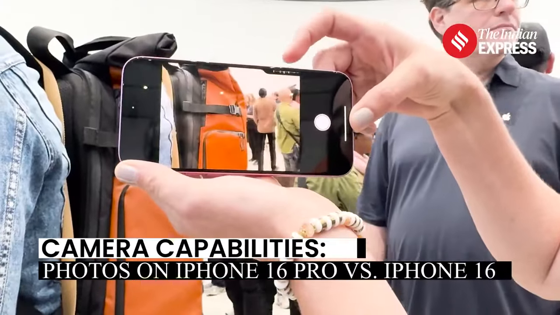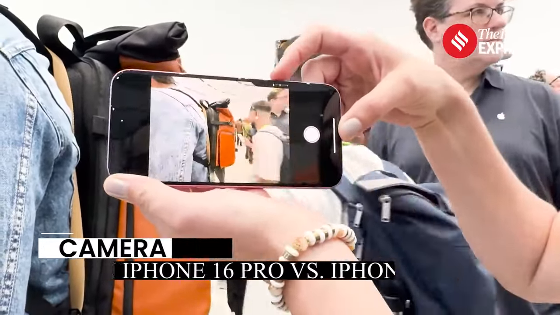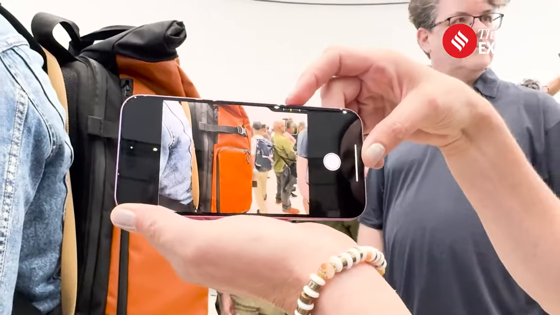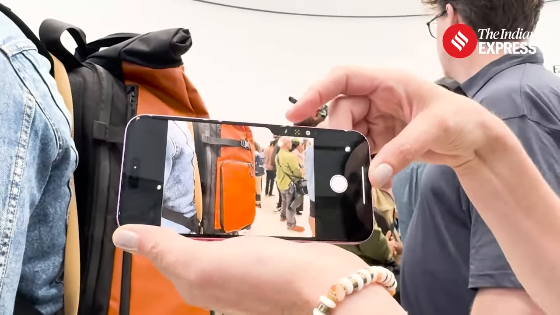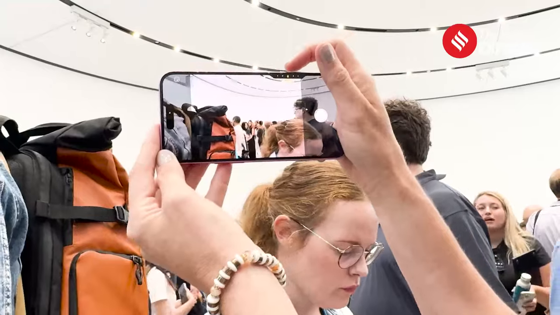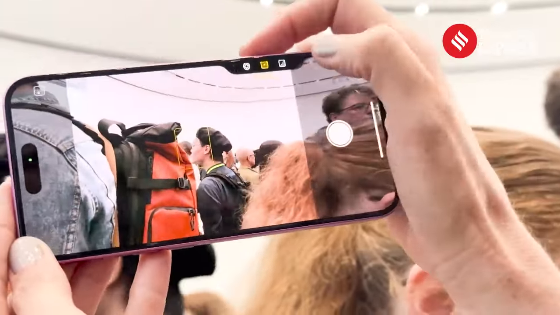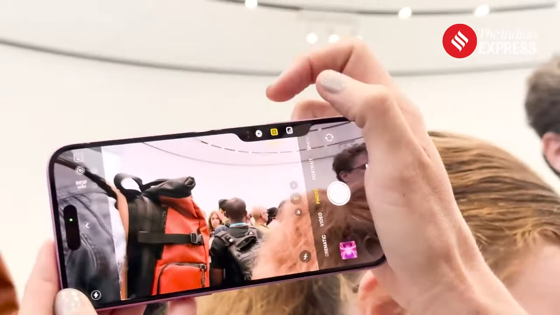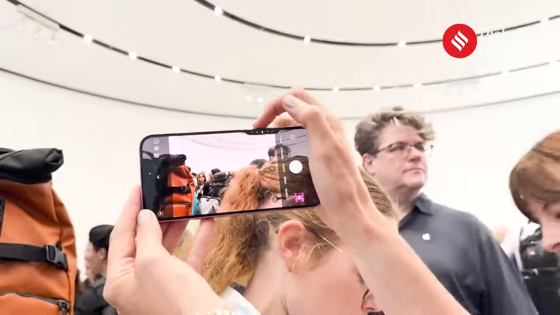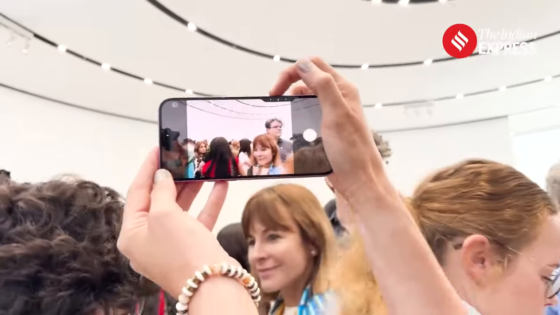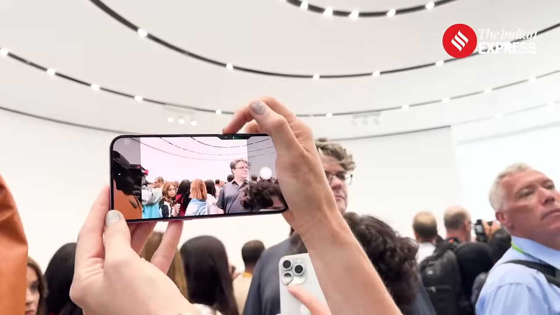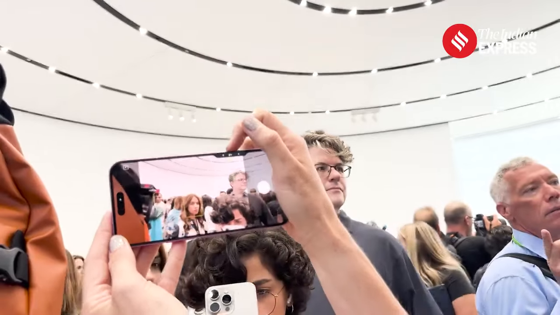The camera systems are also different. The iPhone 16 Pro, for instance, gives you 48 megapixel main camera with a 48 megapixel ultra wide lens and a 12 megapixel telephoto lens with up to 5x optical zoom. In the iPhone 16, for instance, you have a 48 megapixel main camera but only a 12 megapixel ultra wide, and the telephoto is about 2x. Both the phones now, however, support macro, which is very interesting and is very good.